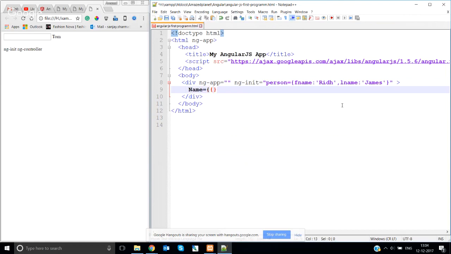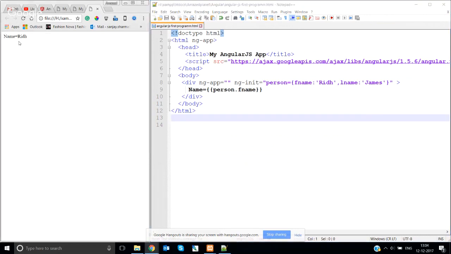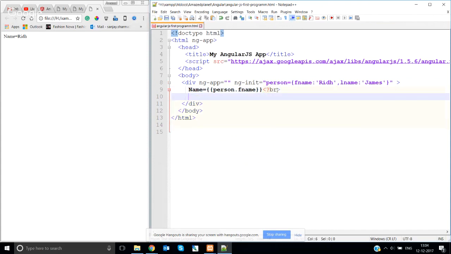Like you are using it with this expression, you write it like this: person dot fname. It will show you the first name. When I update this, it will show the first name is Rid. Same we will cover in ng-bind like this.